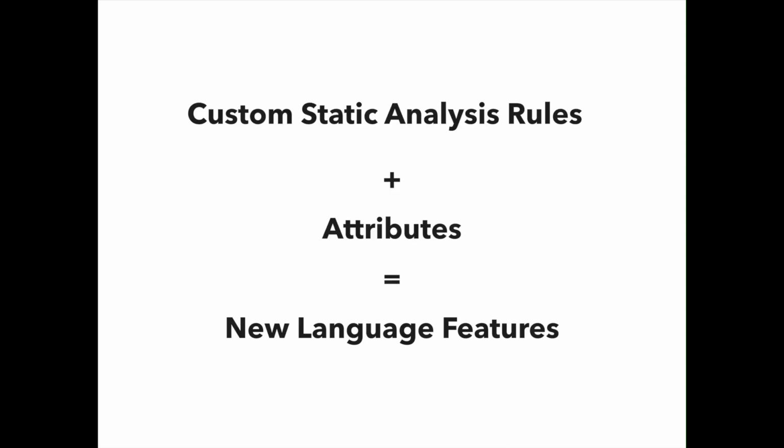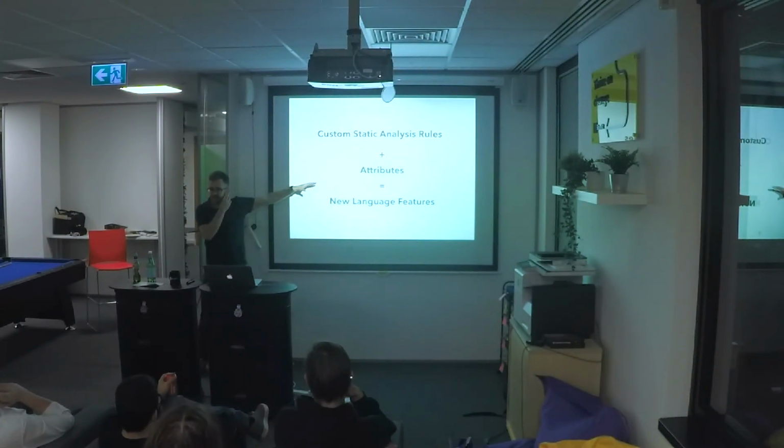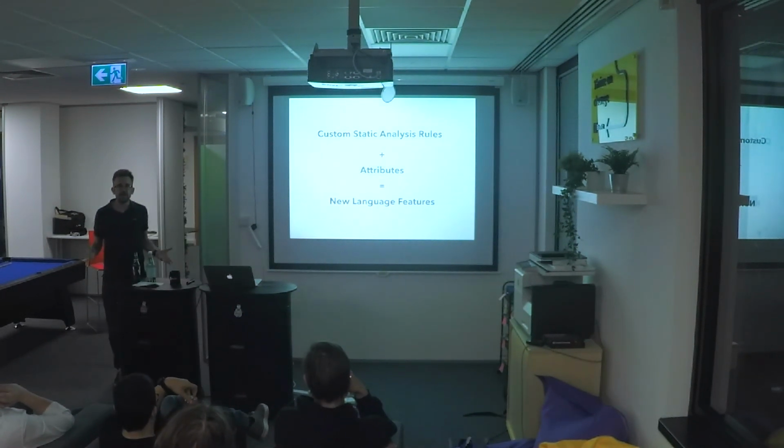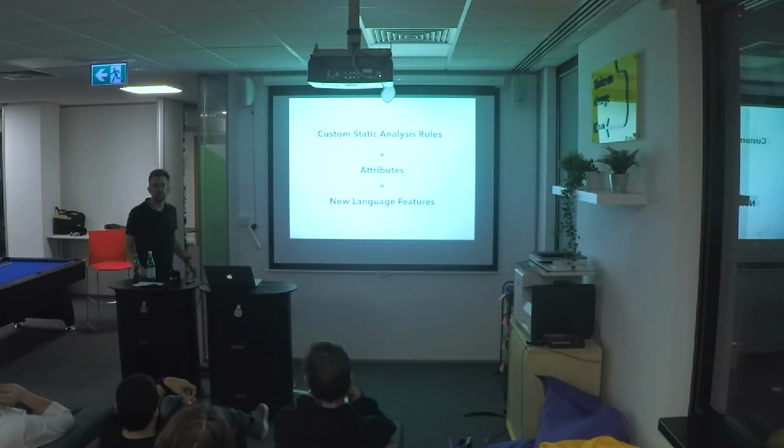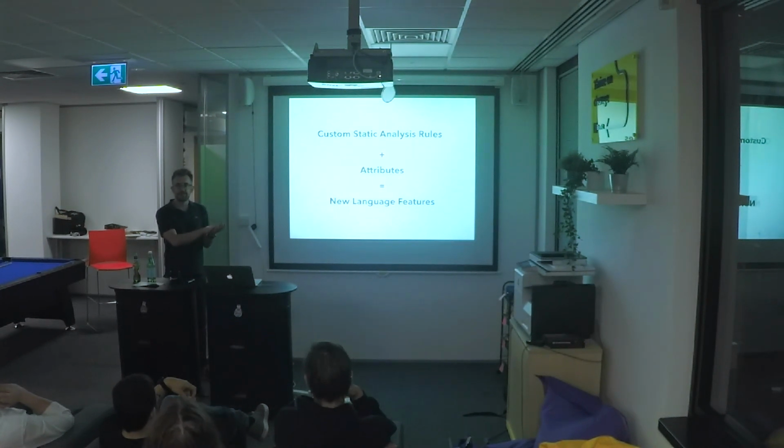With custom static analysis rules, we can provide additional information through attributes, and we have new language features, and you can write these in a few hours. If you compare that to the pain of going through an RFC process, it's so much easier. So I think this is quite good.